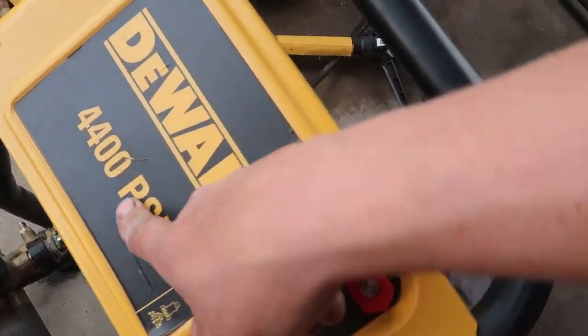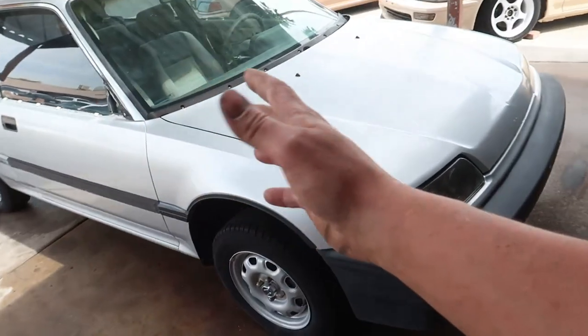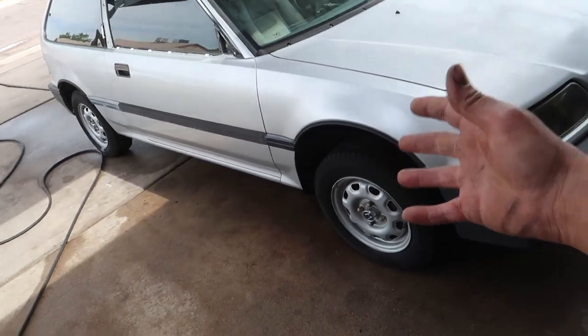The 4400 PSI pressure washer with this little shorty handle on it. That's a workout trying to pressure wash something, dude. Like, I literally felt like I was in an arm wrestling match for like 15 minutes. But we got this thing all cleaned up, man. Inside and out. The inside needs to be gone over a little bit better. Got all the dust out of it and vacuumed it up and stuff. I do want to kind of wipe it down inside of there.